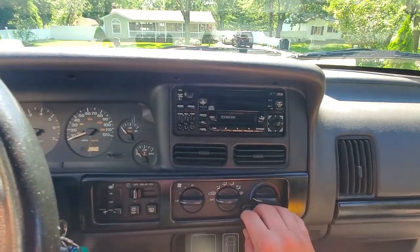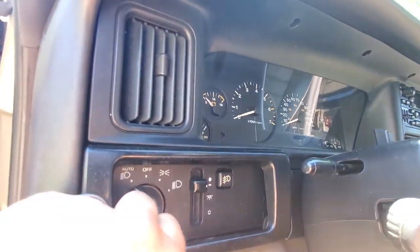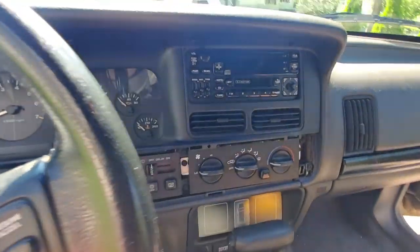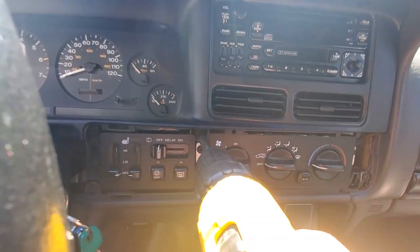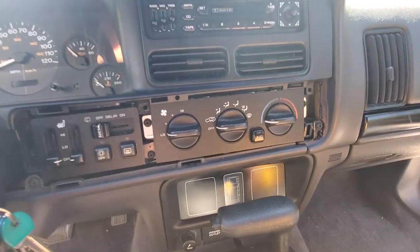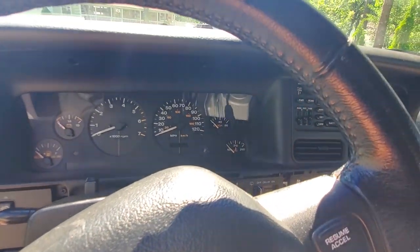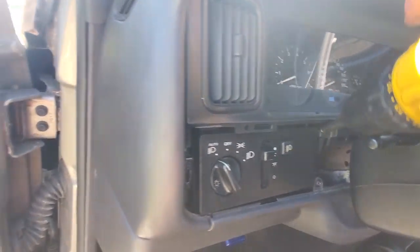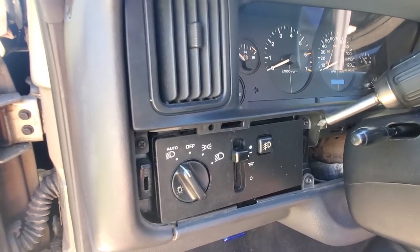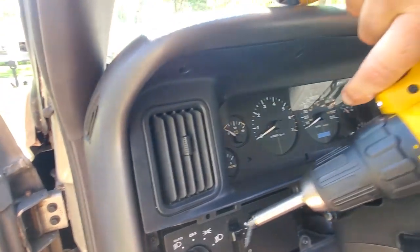All right, so removing this is very simple. You just start with this little trim bezel. Take this one off. Then you're gonna come over here. Gotta take this one off. And it's got a couple screws in here. One screw. Two screws. Third in there, kind of got to get that on an angle because of the steering wheel. Same thing with this one. Got that one, ain't so bad.